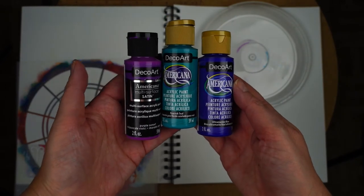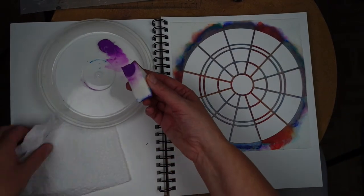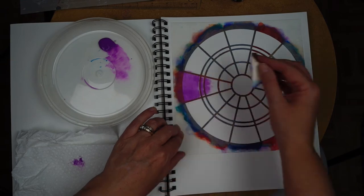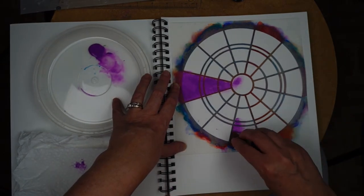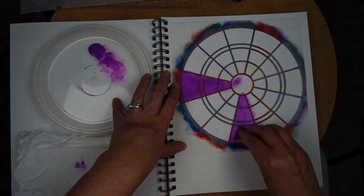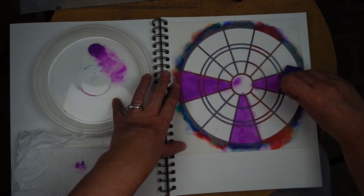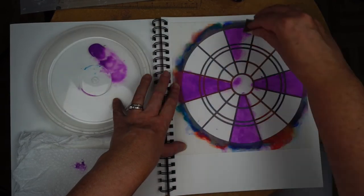The three colors I'm working with today are Purple Sunset, Peacock Teal, and Ultra Marine Blue. I'm using a recycled plastic lid as my palette. Tap the makeup sponge to discharge some paint so it's not too heavy, and just tap it along — you can use a paper towel to lift off excess paint. We start with that wedge on the left, coloring in the cardinal signs, and go 90 degrees each time around the chart.